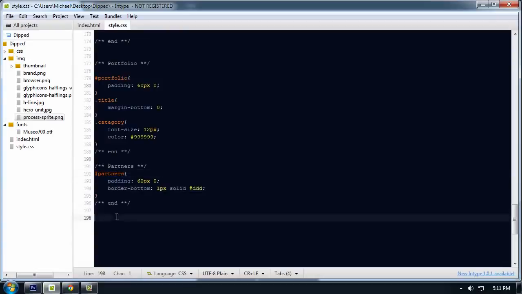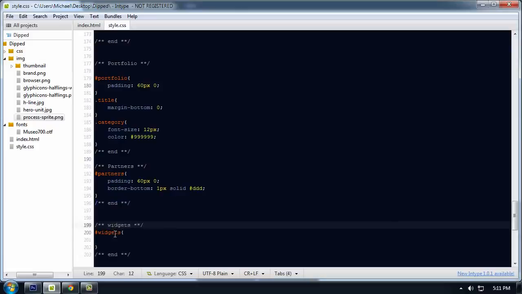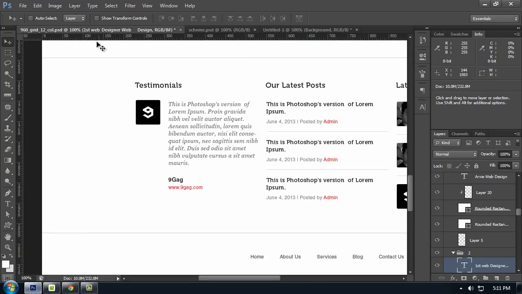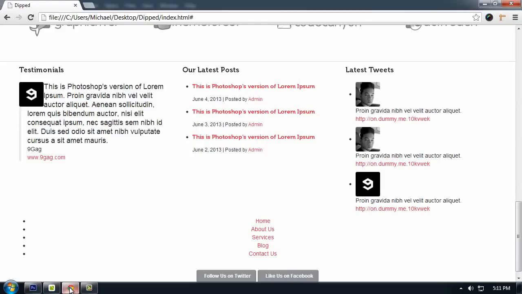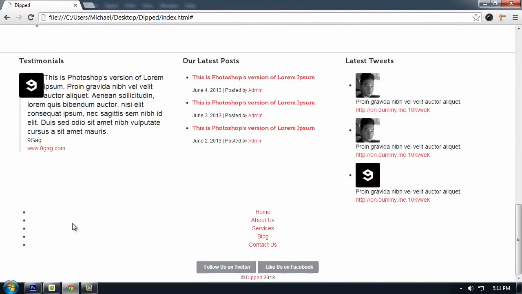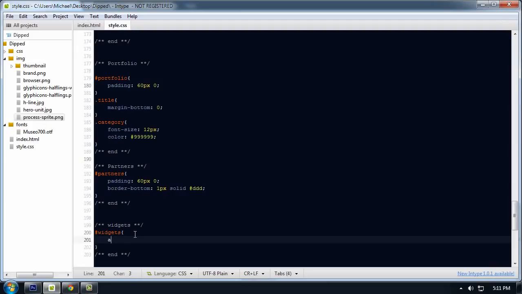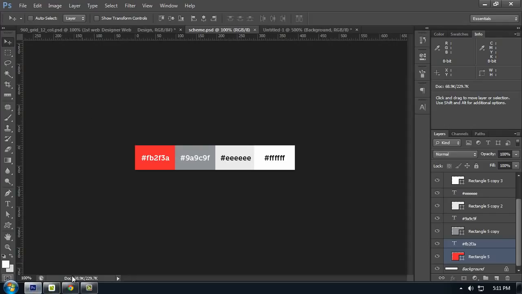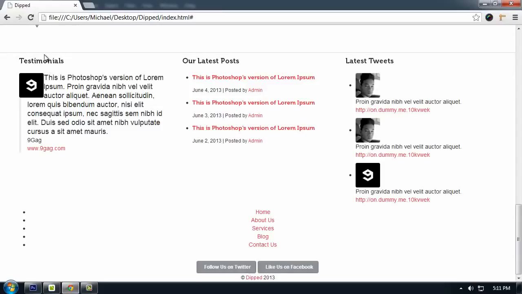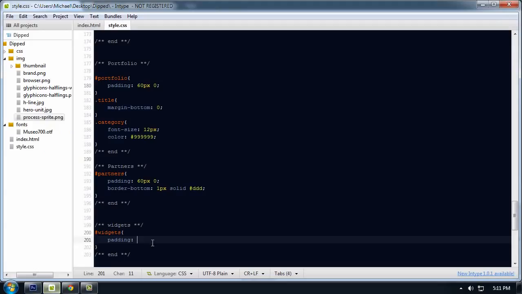And for the footer or the widgets area, we need to do the same. Padding will be, so for now let's decrease it to 50 pixels because it has this space there.